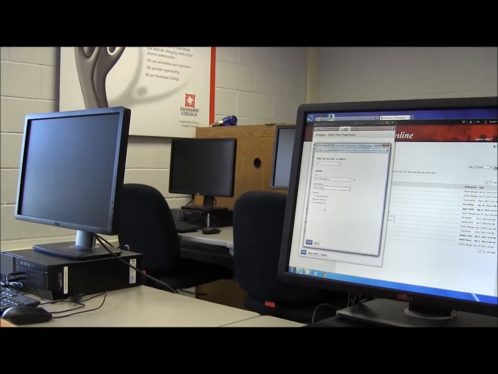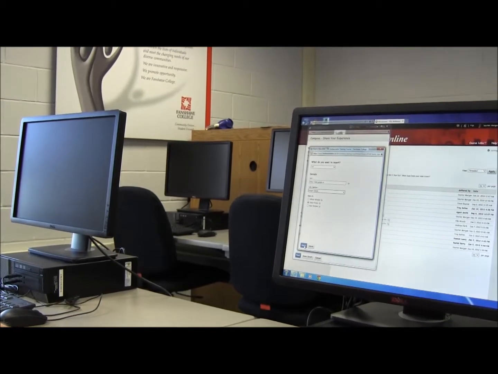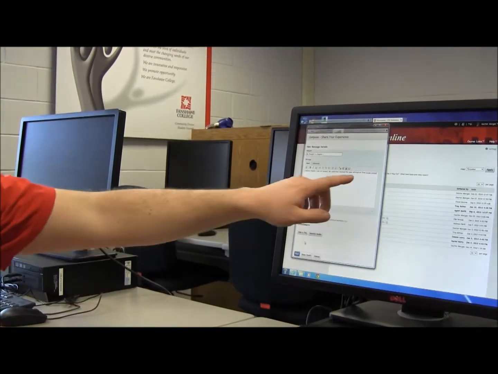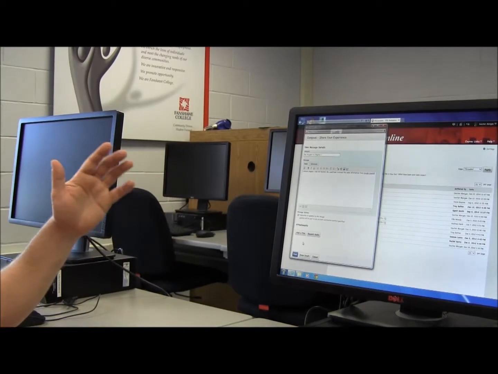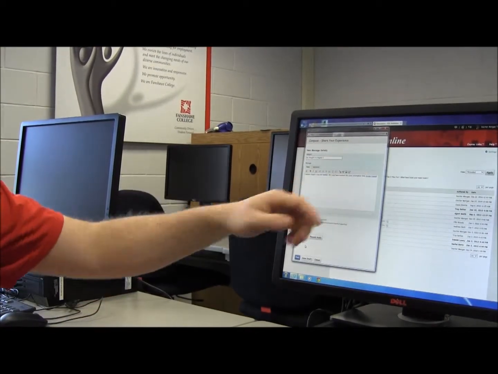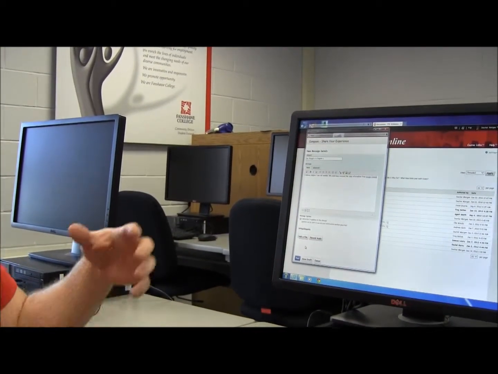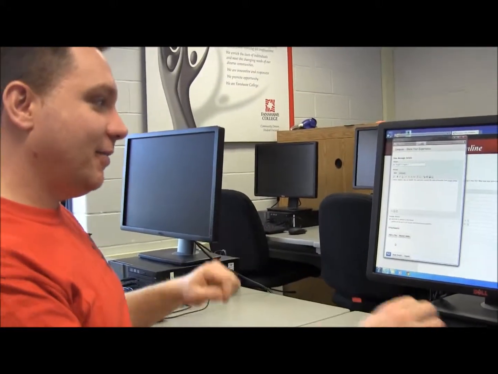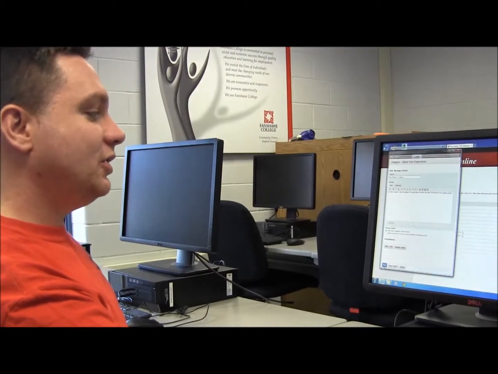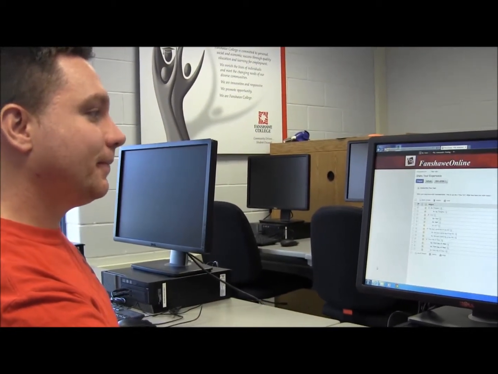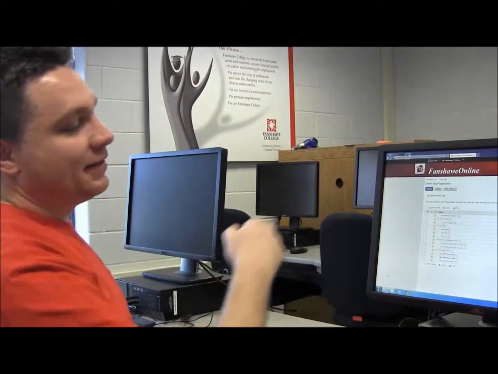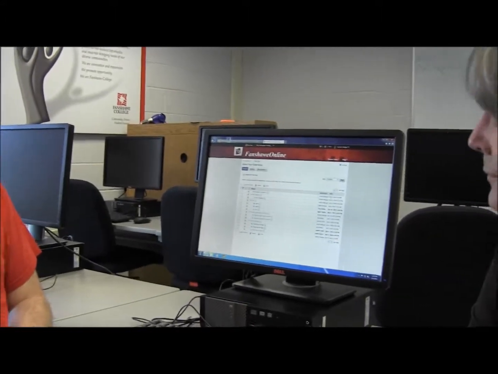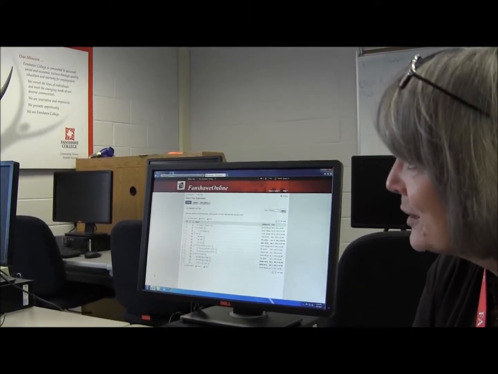Exactly. So once we have that information in, we can then click Insert, and instead of seeing that big long URL link, we now just see Google Canada, and it makes the reading aspect of this message a little bit clearer. And then after we have our final thoughts, we just need to select Post, and it's right there for the rest of the class to read. So all my classmates can read that, and it's really easy for them to click on the website that I have suggested in my post.